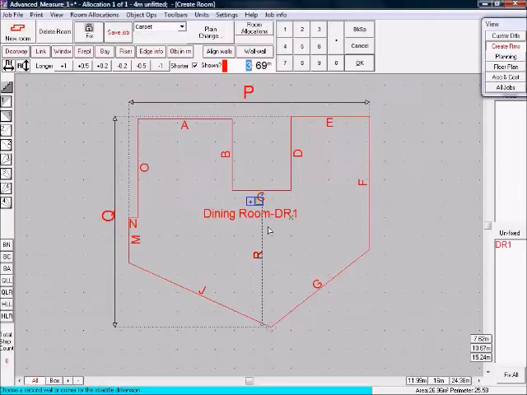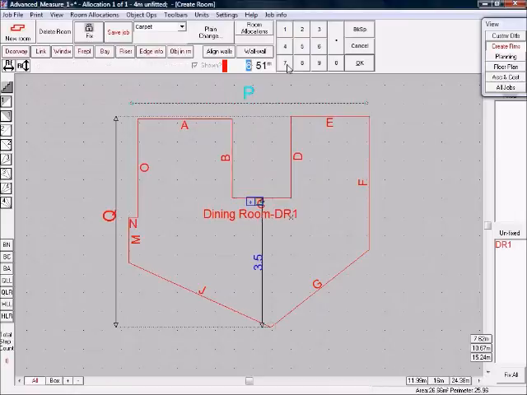Note that the only time you are required to use the right mouse click is when you're doing a corner-to-wall measurement. All the other tasks in the system are performed using the standard left mouse click. Again, I suggest you pause the video at this point and have a go yourself using this screenshot as a guide.